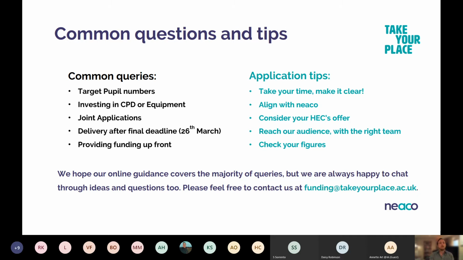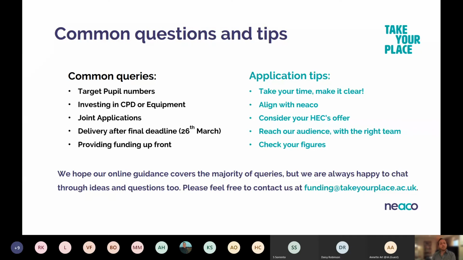If it's solely around stress reduction as a self-contained issue, it just becomes a bit too far removed from our project. So make sure that the progression is in there. Consider your higher education champions offer. Occasionally we get bids that are duplicating what a higher education champion could provide, or very similar to work that they're already doing, and that's just better handled locally and probably allows the HEC to provide that capacity rather than you having to take it on.